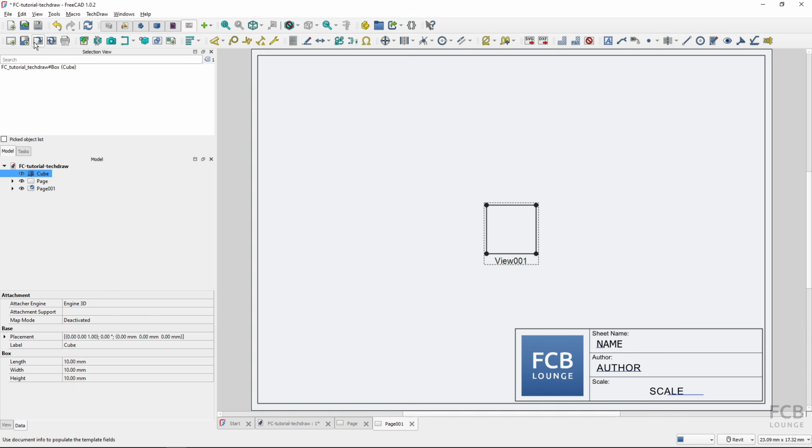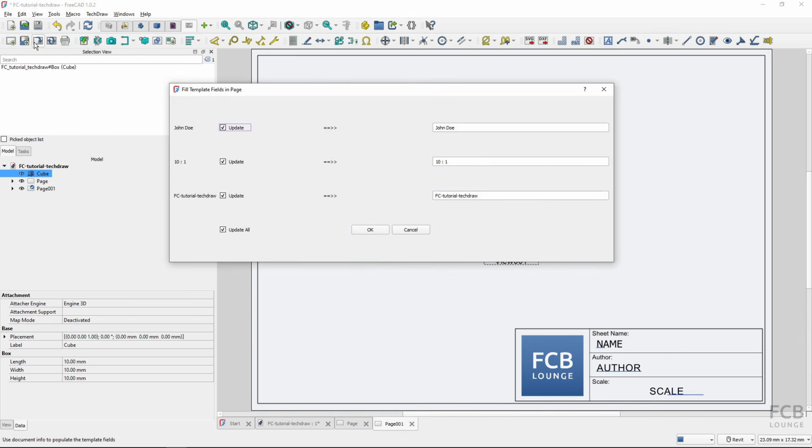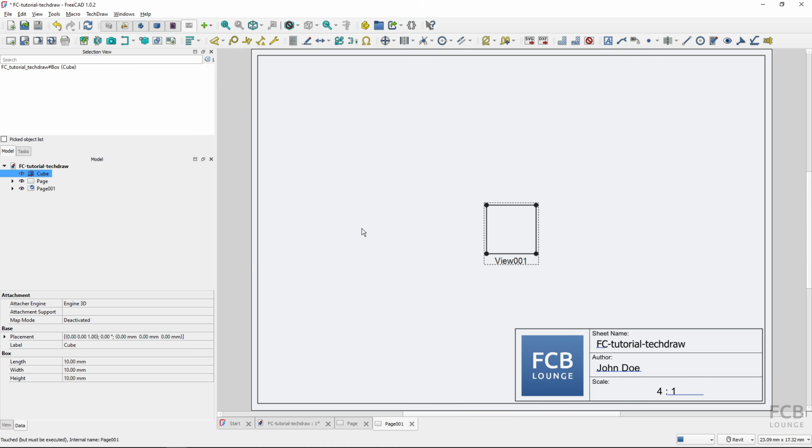Now if I run this tool, update template fields, it goes one by one through each page and updates the field. So this is for the page object. So I will hit OK, update them. Now this is for page 001 object. So now if I will hit OK. So every time you run this tool, it runs through all of the pages.